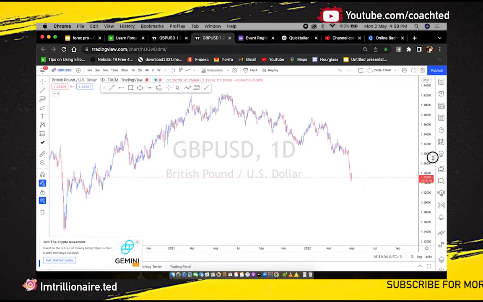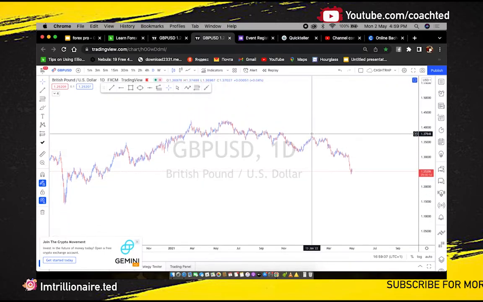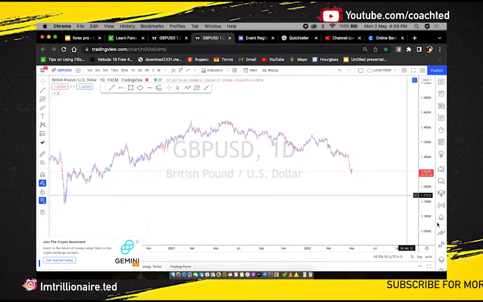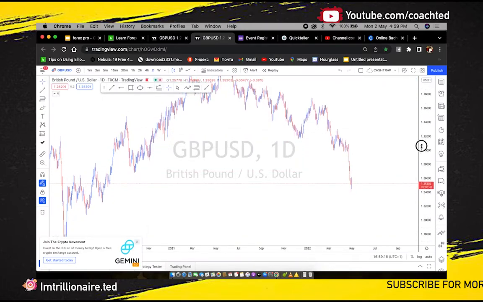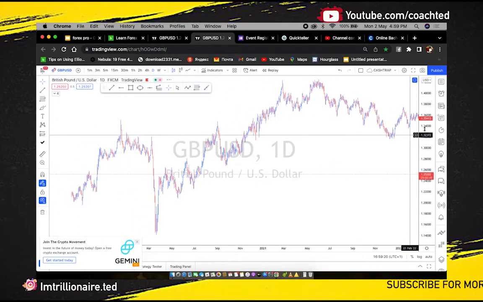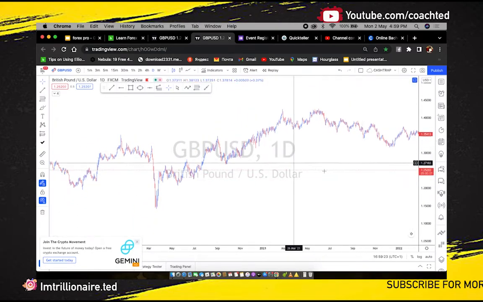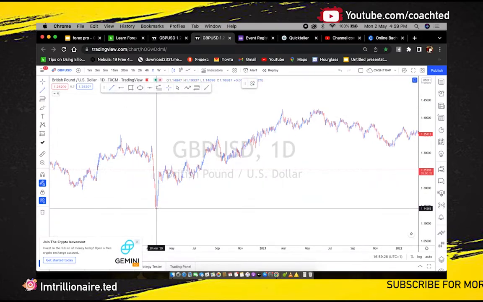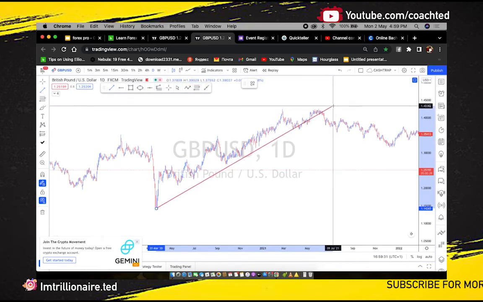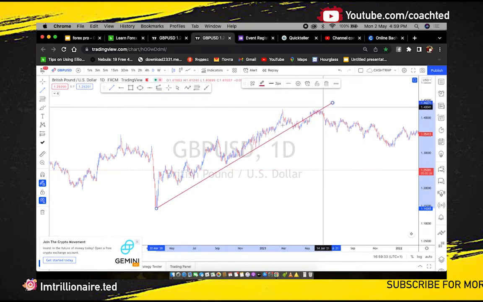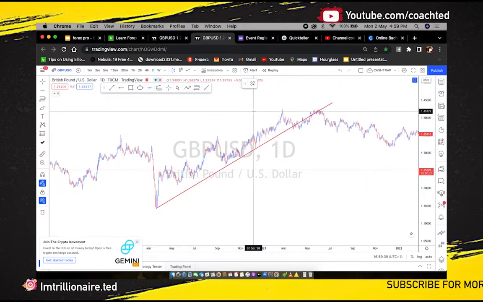Okay, now this is what has been happening for January the 14th. Price has been moving downwards. Okay, now if you want to trade the GBP US dollar pair, for example, this is an upward movement of price from this point all the way to this point. Okay, as you can see, the trend line has been broken, so what you're doing is you're looking for a possible sell area.